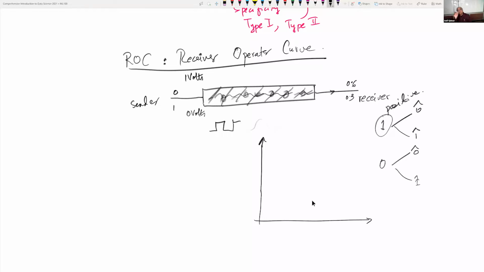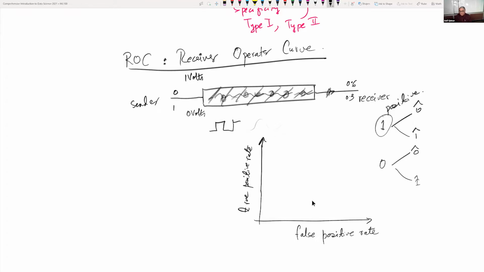When should we mark the signal as 1? At this given time, when you sample the voltage here, you see a certain value, should you mark it as 1? So let's make this very interesting plot. It is called the false positive rate. And here, the true positive rate. Now, if this channel is absolutely useless, there is no real information being transmitted.